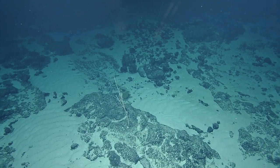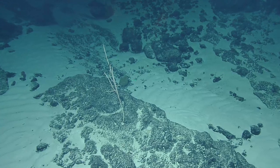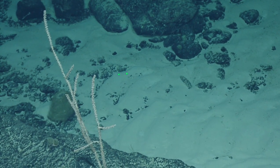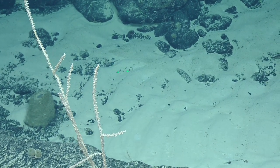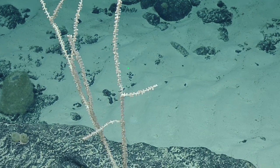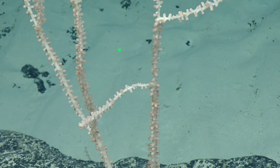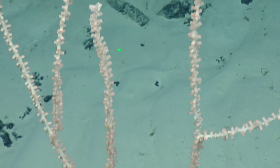Could we zoom on that coral real quick? It's a bamboo, I think, but we haven't seen one in a while. Go ahead. Might as well take a look. And there's some sponge behind it, or once was a sponge. Bamboo. Can't see the banding, but it is bamboo. Well, that's a pretty zoom. All right, that's good. Thanks.